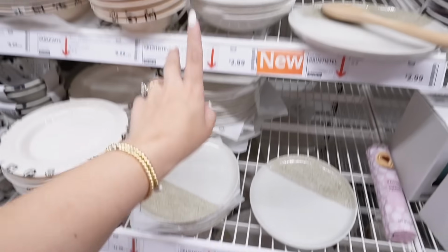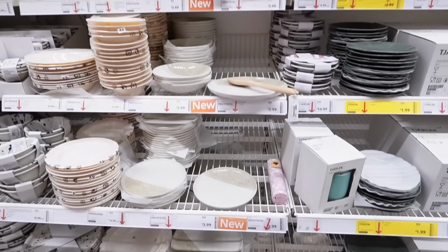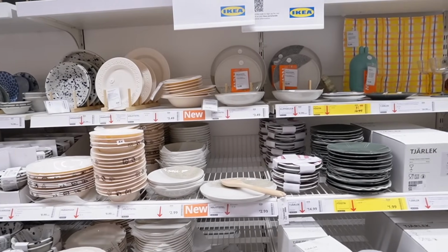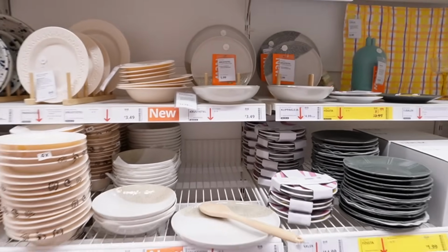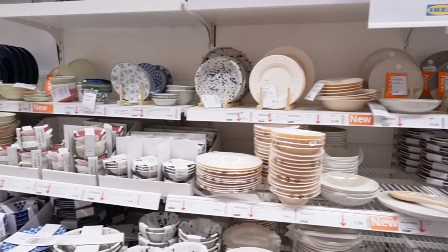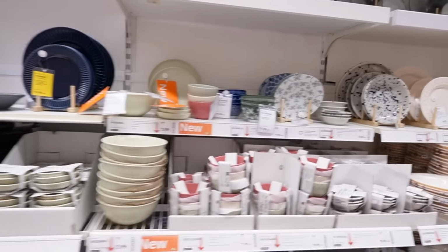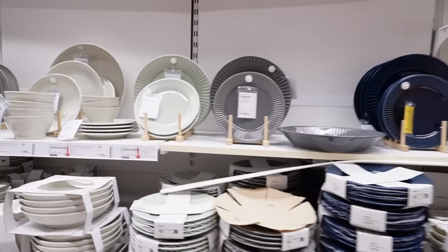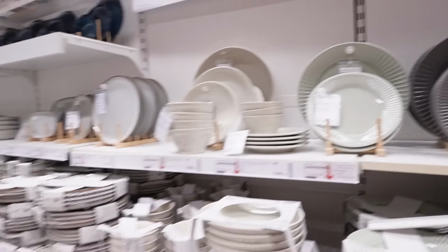They also have the app plates, the bowls, and they may also sell it as a set. Typically you can buy pieces individually, but you can also buy them as a set. The dinner plates are $3.49, the app plates are $2.49, so extremely affordable, but they have so many pretty options. They have the patterned green and blue floral plates. They have blues, greens. How pretty. I've always been such a big fan.